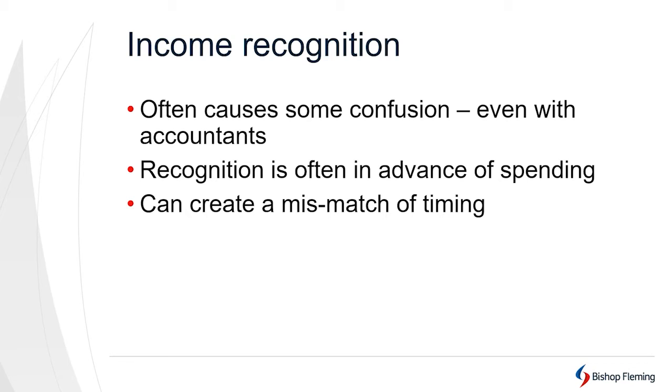And a lot of people, particularly accountants, I suppose, have been brought up on a matching concept of: if we're incurring the expenditure now, I want to recognise the income at the same time and match them off. Due to the income recognition in charities, that's not the case. And actually, there is a good reason behind it. And once you understand it, it does make sense.